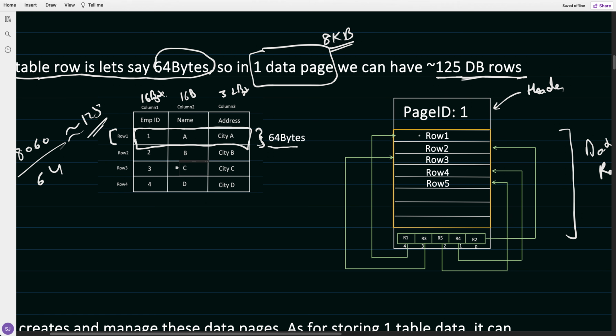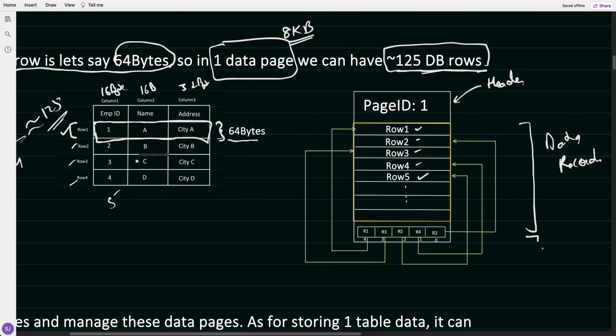In the same way, generally the rows are inserted. So the user has inserted row 1, and inside this it puts row 1, row 2, row 3, row 4, and if it has added row 5, like this it will add. How many can it store? 125 DB rows it can hold.